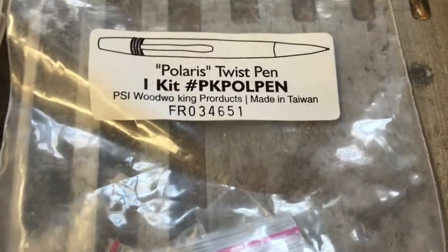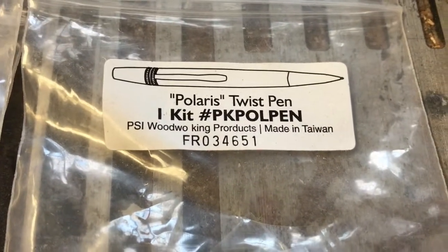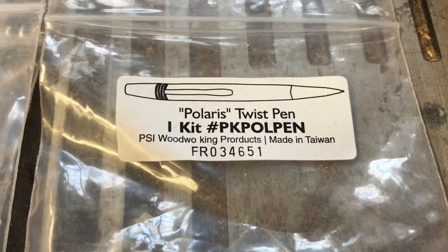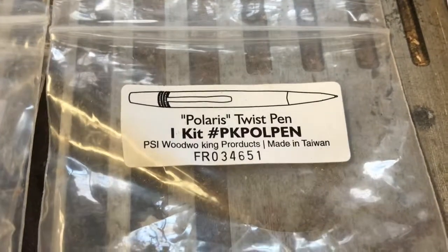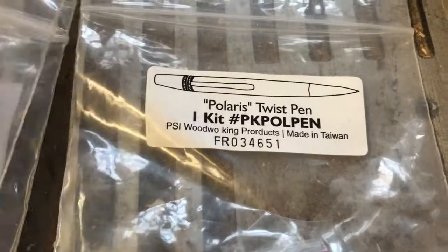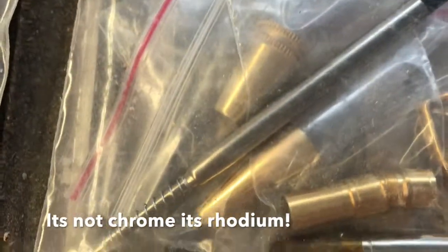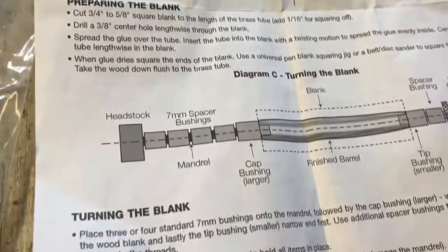And this one is for something called a Polaris twist pen. These ones that I'm making are all single tube, so they only require a very long tube, but nonetheless a single tube. And there's one of the other kits. This one's chrome. That one's gold. I got two chrome and two gold, and these are the bushings for it. And these are the directions. I believe I got these at Penn State Industries.